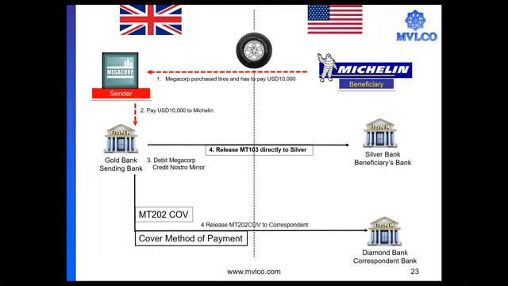If this mechanism is used, this is called the cover method of payment. MT103 starting from the first bank going directly to the last bank, and instead of MT103 coming from Gold to Diamond, in this case we created another message called MT202 cover. This MT202 cover will inform Diamond Bank that Diamond Bank has to debit Gold Bank's Nostro account and make the payment to Silver Bank. It will have two sequences. Sequence A, telling who is Gold Bank, who is Silver Bank, and sequence B telling Diamond Bank who is Michelin and who is the sender Megacorp. So in this 202 cover, though the series used is a bank-to-bank payment, it is used typically along with an MT103.